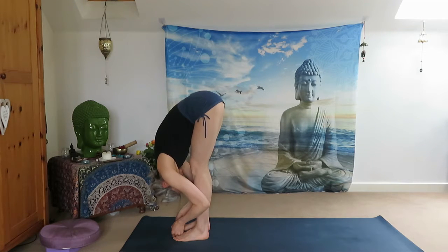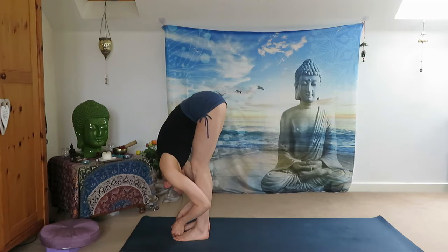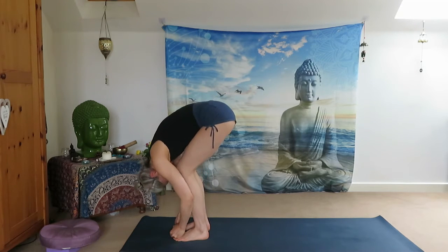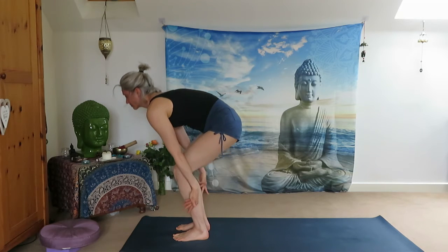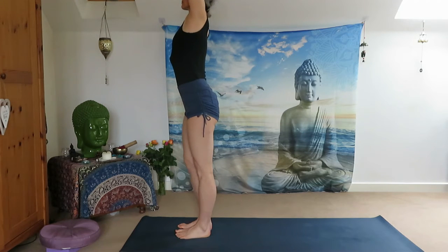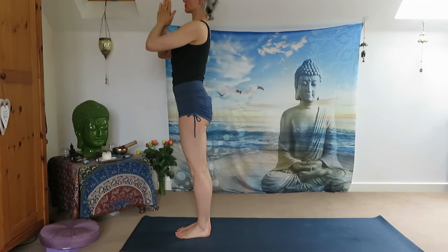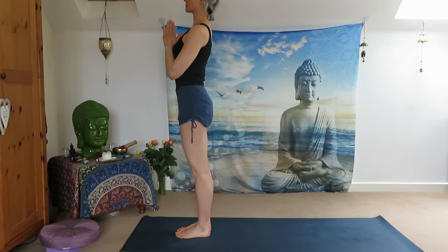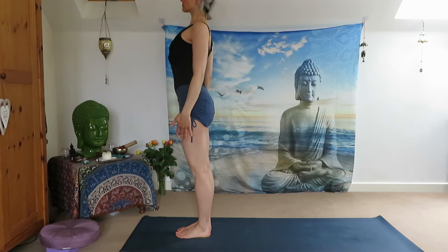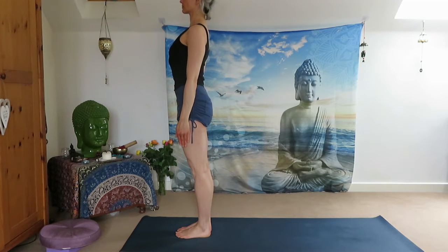Inhale halfway up, grab your big toes. Exhale, slowly bring your chest close to your thighs and come into Padangusthasana. Inhale, strengthen and lengthen the back of your legs. Stay with your breath, deeply inhale and exhale halfway up. Release and come all the way up. Sweep your arms up above your head, exhale, prayer pose — Samasthiti. Stay with your breath, lengthen your spine, engage your core muscles. Release your arms next to your torso, engage your knees and stay straight in Mountain Pose.